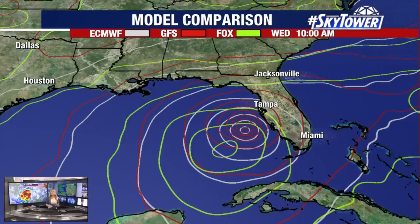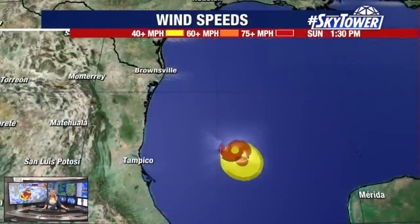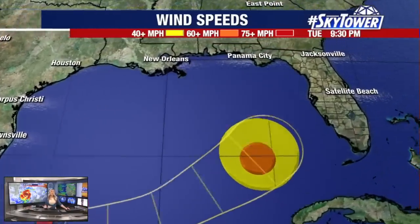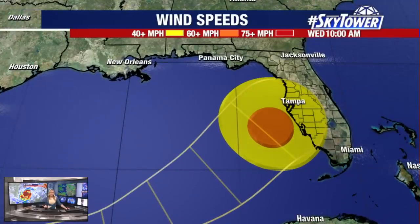And while we don't want to see this storm head into parts of southwest Florida, where they are also continuing to deal with a lot of cleanup efforts from not only past hurricanes from past seasons, but it hasn't even been 2 weeks since Helene scooted across our coast. And just putting it into perspective, that storm was 150 miles off our coast, we didn't see a direct landfall here along the west coast of Florida. And look at the widespread impacts that we saw from the storm surge and the flooding. So this storm is a big concern for us, really all up and down the west coast, very vulnerable coastline.